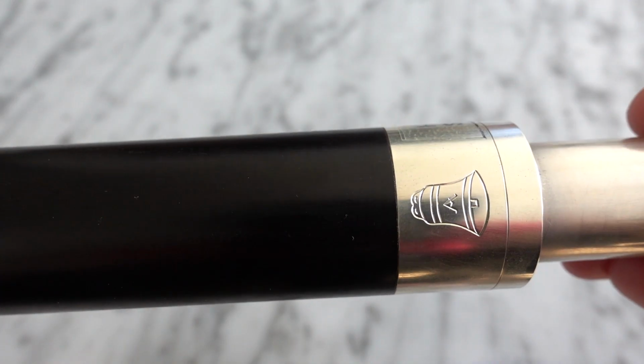I have two left for you. This one right here is a low whistle style head joint by Abell. This head joint is made out of grenadilla wood. It is handmade and it has silver tenons and rings.